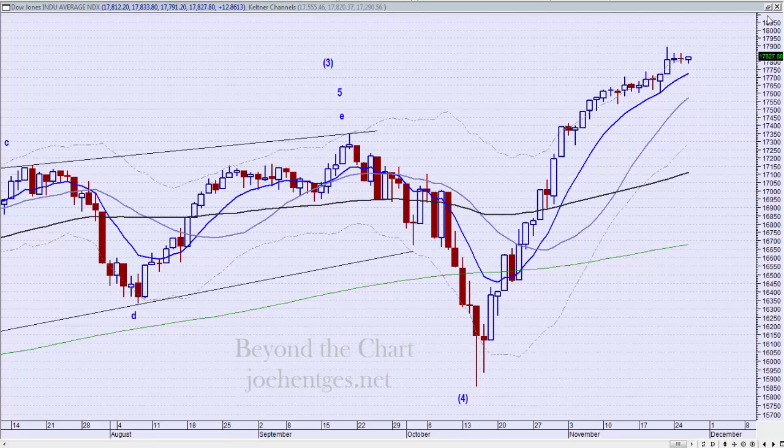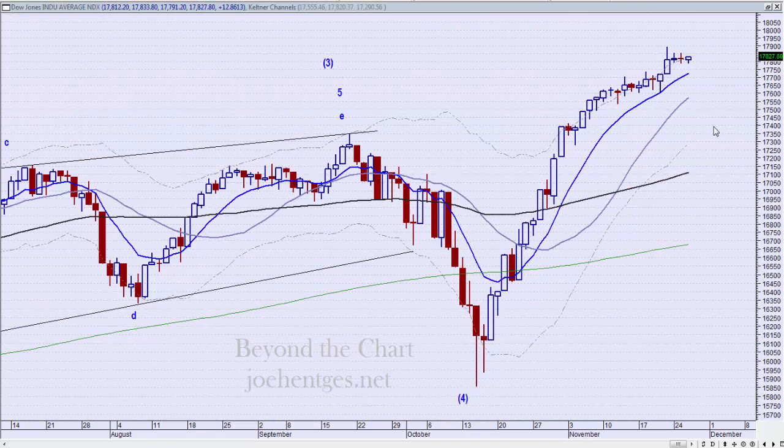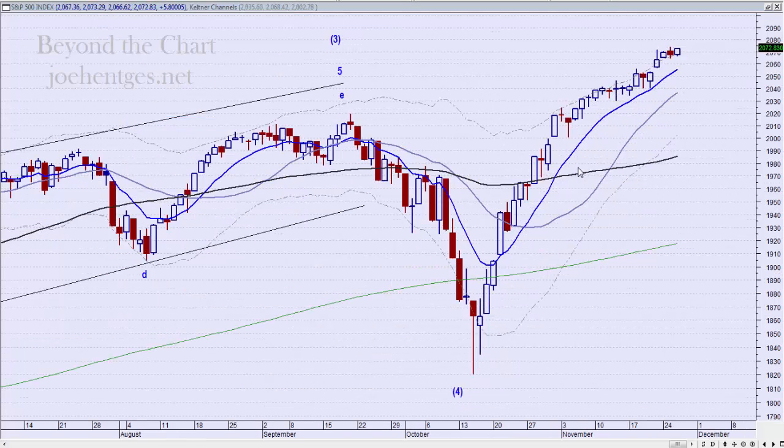Extremely tight. Now we're really overbought on this. Look where the RSI is, up here above 80. But a lot of times that's an indication of a strong trend. But again, the thing I talked about on Monday in my post is how many days above. And then I was looking at the SPX. So let's go to the SPX. How many days above the 10-day moving average, where we're starting with here? So this is like day 27. There are a couple of stretches that have been longer than this, I think 3 of them that I found back in the last 5.5 years, but not many.